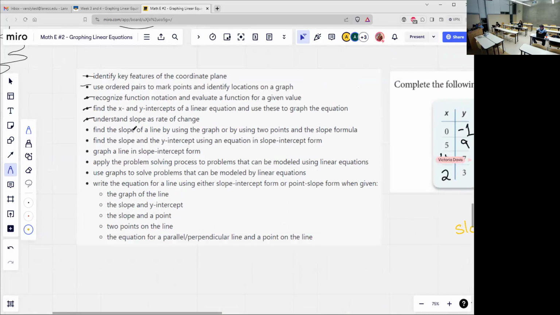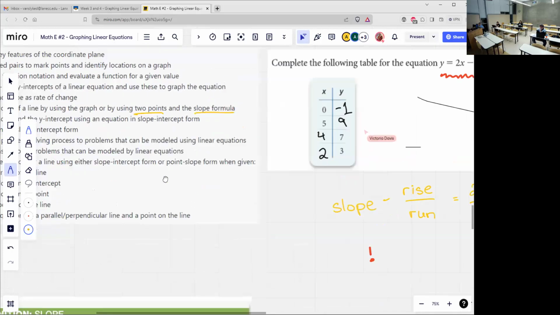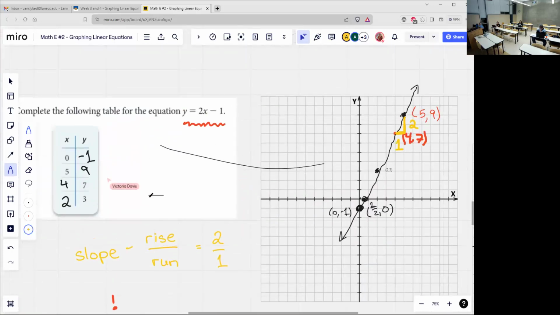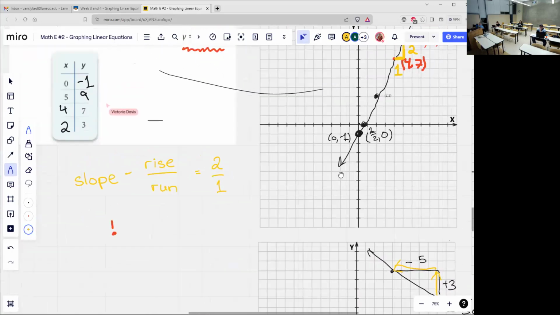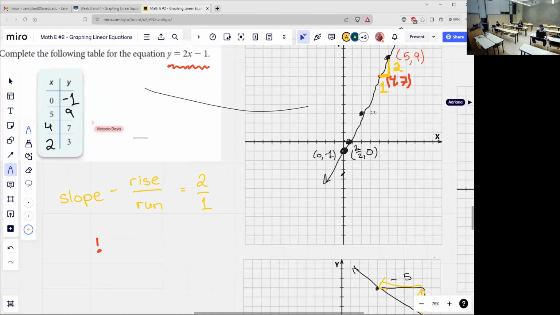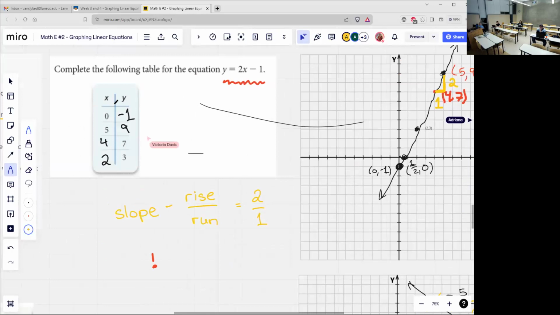So the slope formula: find the slope of a line or graph by using 2 points or by using the slope formula. The 2 points we did, but we have only done it so far with a picture. I drew a little triangle, whether on that graph or the other graph or the other graph. You don't have to graph it. You don't have to draw a little triangle. If you just give me 2 points, like let's say these two. Oh, that one has a negative. I never like the one with negatives.